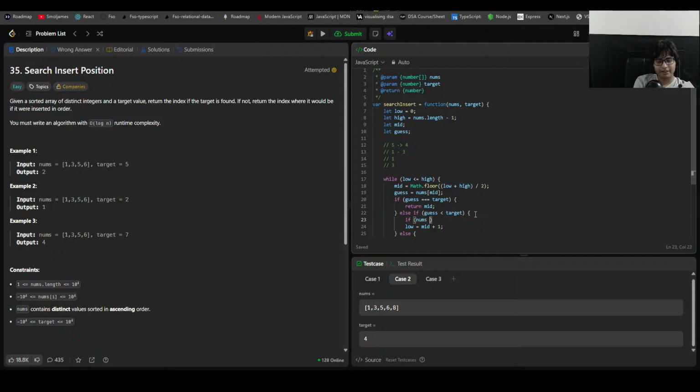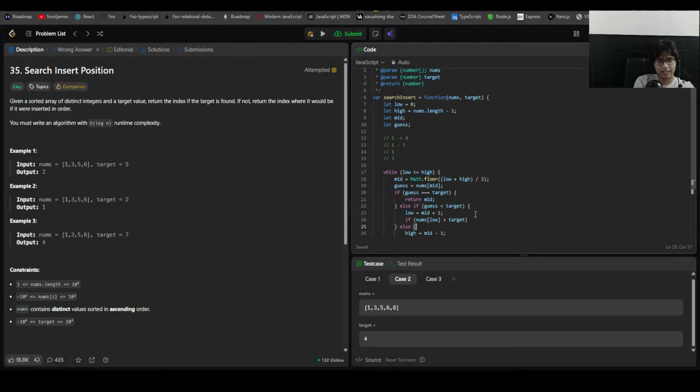Let me just do it. If low... Actually... If mid is bigger than the target, I think that'll do it. Then I can just return the low.